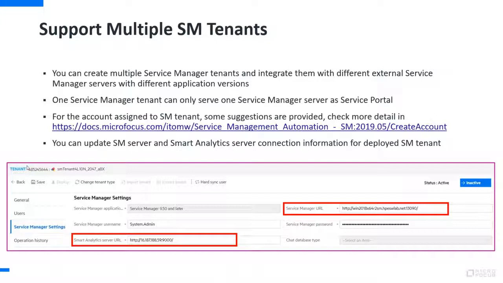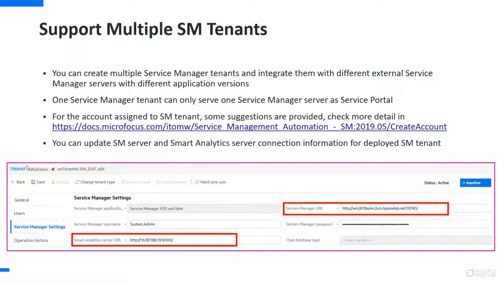And something I also want to highlight in May is the multiple SM tenant support. So previously, in Yang's sharing, for the German customers, they deploy both SM tenant and SMAX tenant in one deployment. But in the May release at that time, we only supported adding one SM tenant in the SMA, but for SMAX, you can have multiple SMAX tenants, even in the February release.